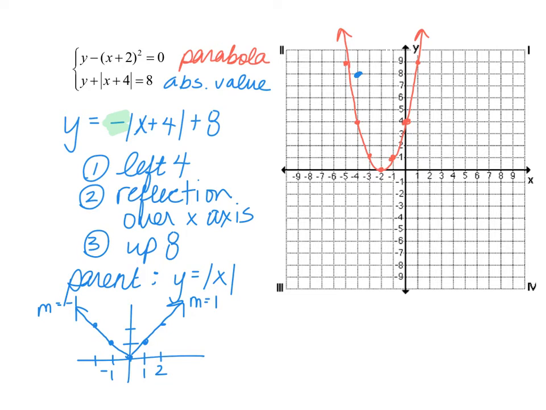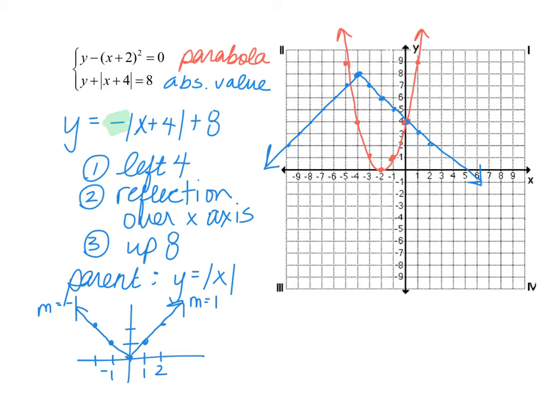And then we can use the idea of the branches having a slope of +1 and -1 to build the rest of our absolute value graph. So from this vertex, I'm going to go right 1, down 1, right 1, down 1. And I'm going to keep doing that repetitively till I have a good number of points here. And if you were doing this on paper, you'd want to use a straight edge to go ahead and connect these. So here's the right-hand side of my V. And then I'll also, from the vertex, go left 1, down 1, and continue left 1, down 1, and get the left-hand side of my V. So there's my absolute value function.